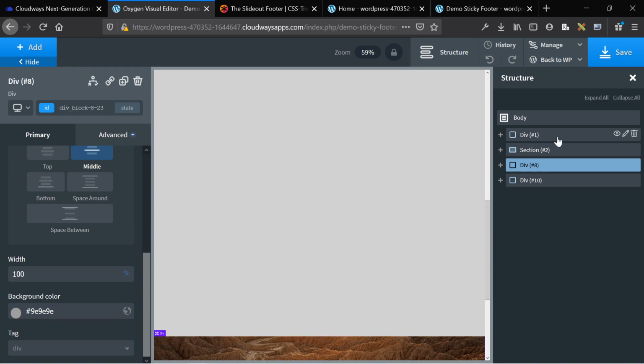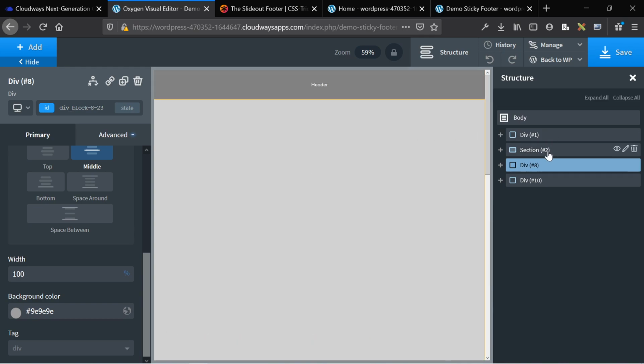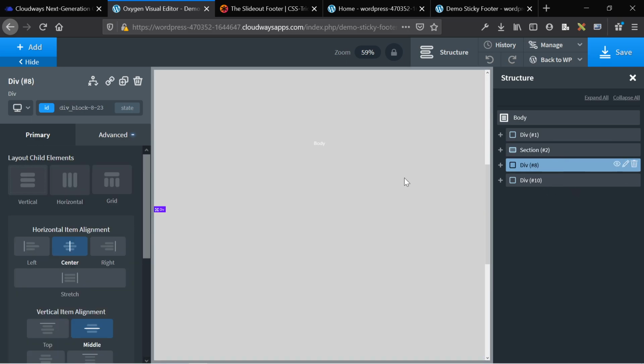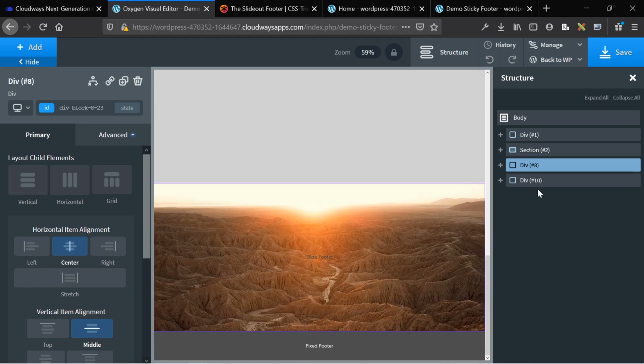So the way to do this is very simple. Here's your basic page structure. You have your header, you have your body section, so this is your body content, and then you have the footer that you want to be slide out. And then you could also have a fixed footer underneath it. And I'm using Oxygen Builder to show you kind of how this works, but the CSS can be used on any site. So if you're building it in a page builder, if you're using a WordPress theme, if you're on any other builder, as long as you can add CSS styles to these sections, you can even override it with the use of important maybe, you can implement this feature of a nice little slide-out footer.